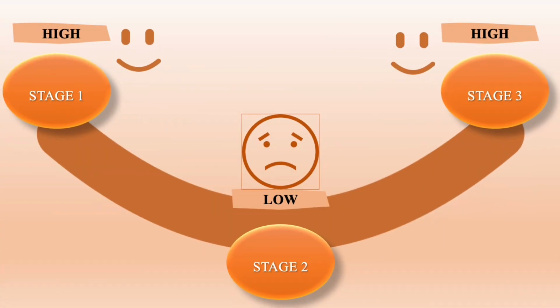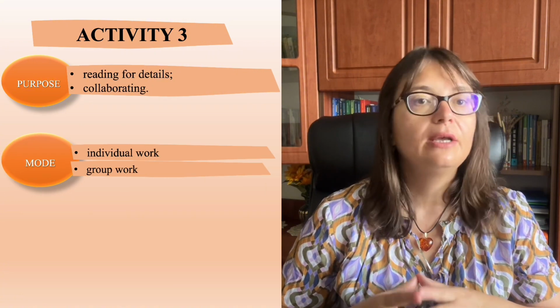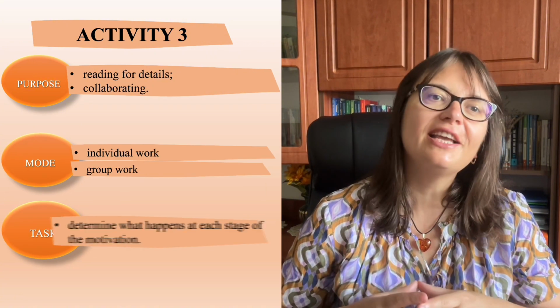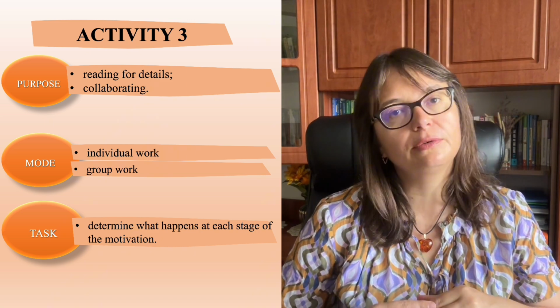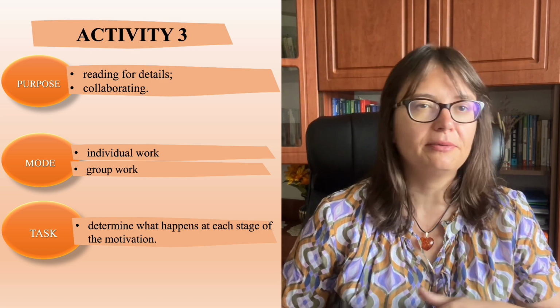After skimming, they should get the idea that motivation works in a curve, in a non-linear way. And that was exactly what the curve represented. It starts with a peak when they begin learning English, then declines, levels off in the middle stages, and finally rises again when they approach the end of the course. In Activity 3, we shall encourage them to read the text again. This time they should collaboratively identify what happens at every stage on the curve and mark it on the worksheet and present it to the rest of the class.